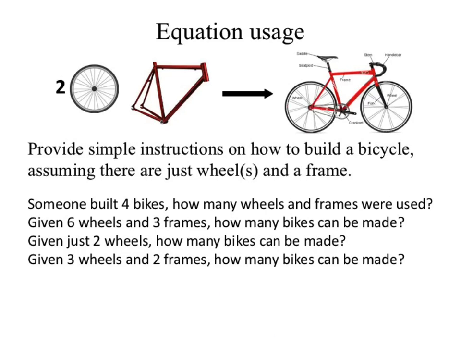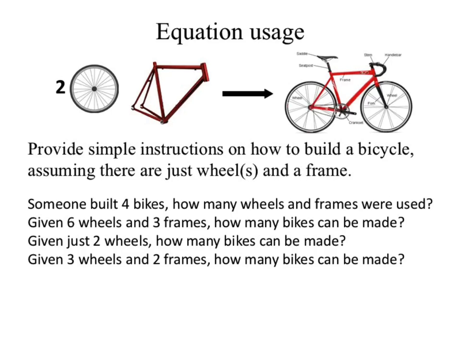3 wheels and 2 frames, how many bikes can be made? With 2 frames, I can make 2 bikes, but I run out of wheels. A unicycle is not a bicycle. It doesn't count. Everybody goes to that. It's still not a bicycle. It's still not a tricycle. Okay. So we're doing those interpretations from that chemical formula.